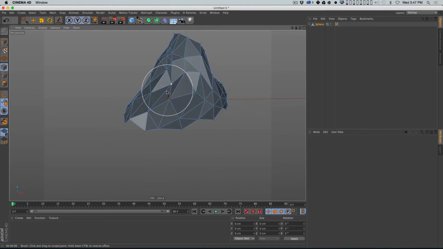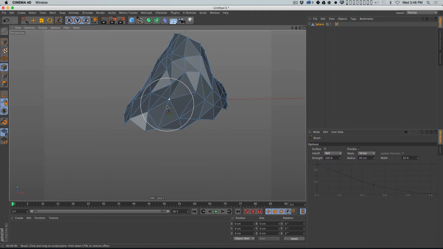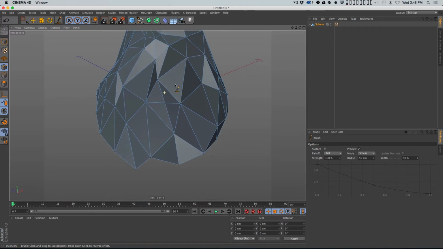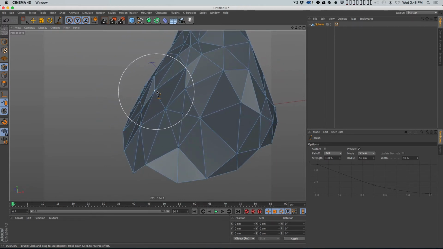This looks weird. I don't like this. So what I'm going to do is grab my knife tool and manually connect those 2 points and cut an edge. So I'm just giving myself an extra point there, which will let me smooth this out. And you can do this along the way, at any point you want.